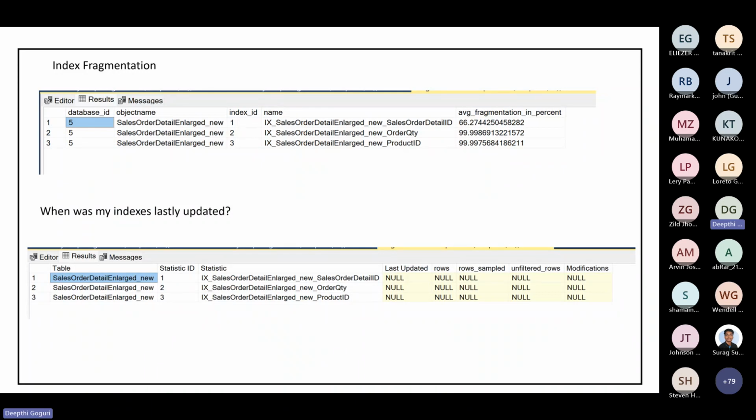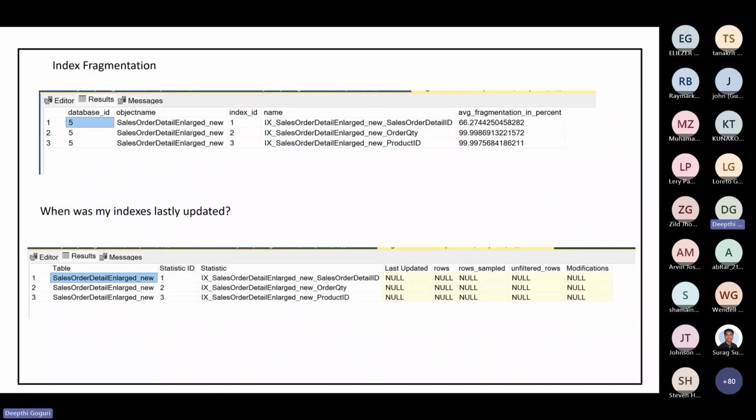But in my demo, just to show you if these particular stats are getting updated or not by running the runbook, I just disabled that option. I just turned off auto update stats so that they will not be updated automatically. So I have inserted a lot of data.